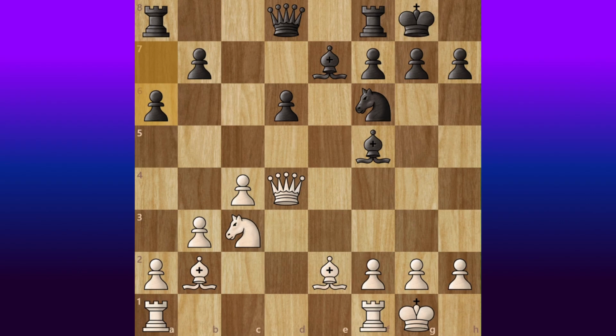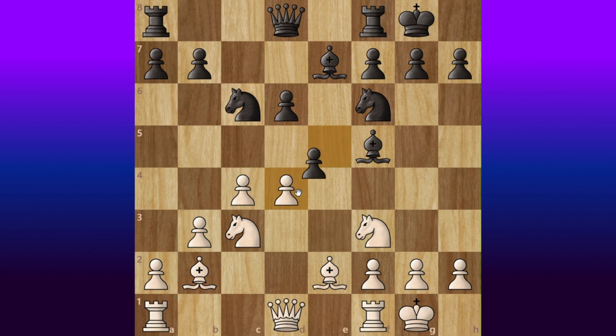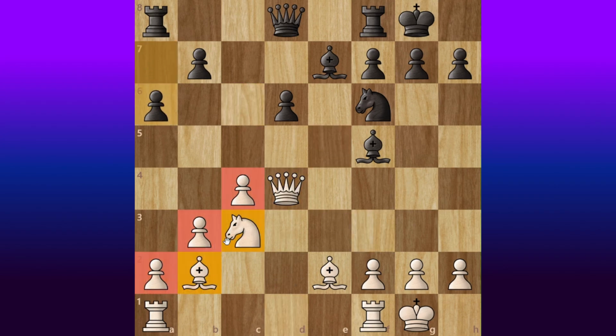In this first example it's going to be a lot to go through, so we're going to get straight into it. Here we have the English, the symmetrical English. I won't go all the way back, but remember there is this pawn structure here. We also have the knight and the bishop like this, and there was a whole swap off. Then they play something like this, and what we're trying to show you is a few ways to judge which way you want to attack.